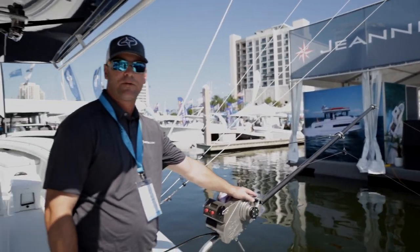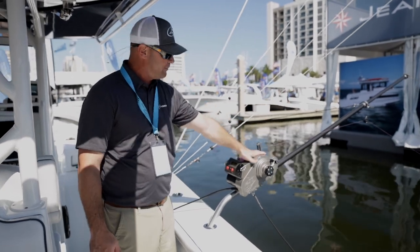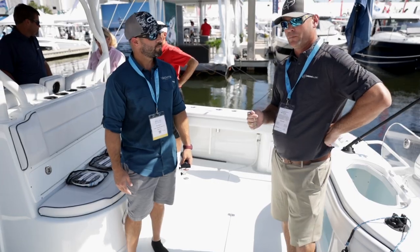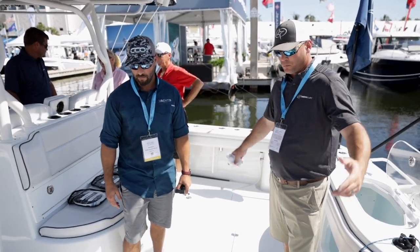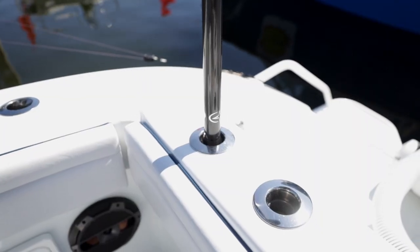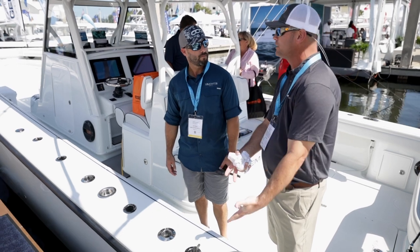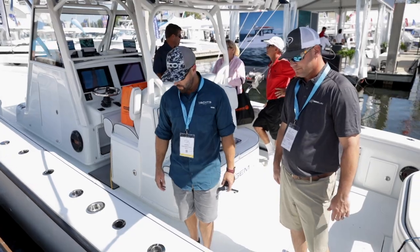This is our dredge boom — a carbon fiber dredge boom right here. You can actually pull a dredge off of these riggers if you want, or this is the other option. Different folks have different preferences as far as that goes. We offer through holes and we offer the screwless rod holes in titanium. The great benefit of those is you'll never get any bleeding of rust. They're lighter too. With the through holes, you don't have to worry about bonding them — you're not going to get any rust bleeding down into your builds. So it eliminates all those corrosion problems.